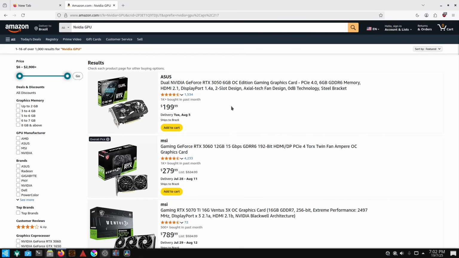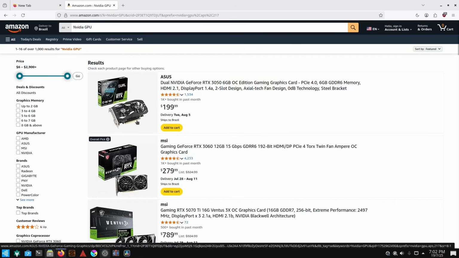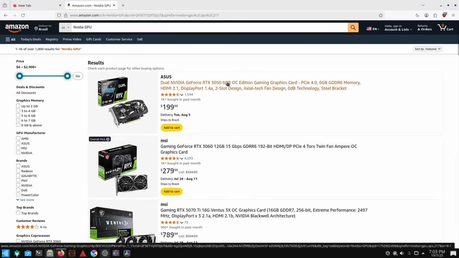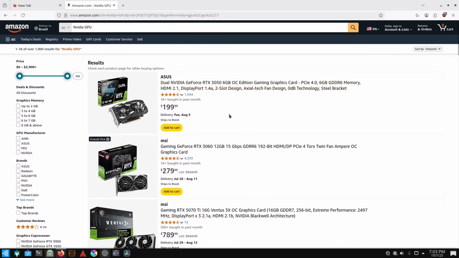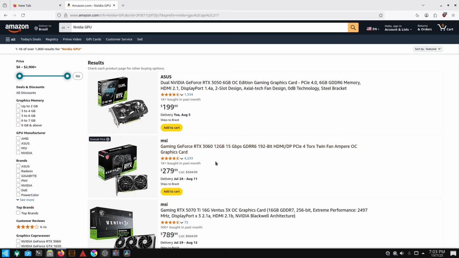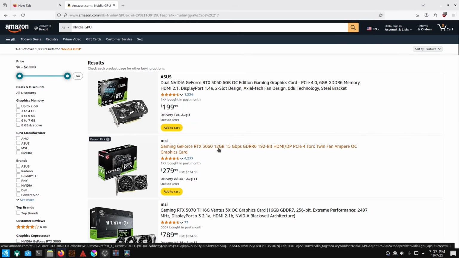Things you're going to absolutely need is an Nvidia GPU. Otherwise, you can't run. Any GPU above 6 GB of VRAM should work. However, for other AI work, I do recommend this one, the 3060, 12 GB, not the TI. The TI is 8 GB. You don't want that. You want the 3060, 12 GB.